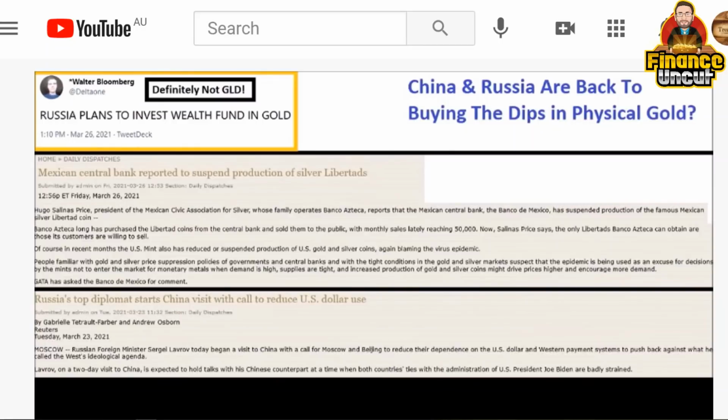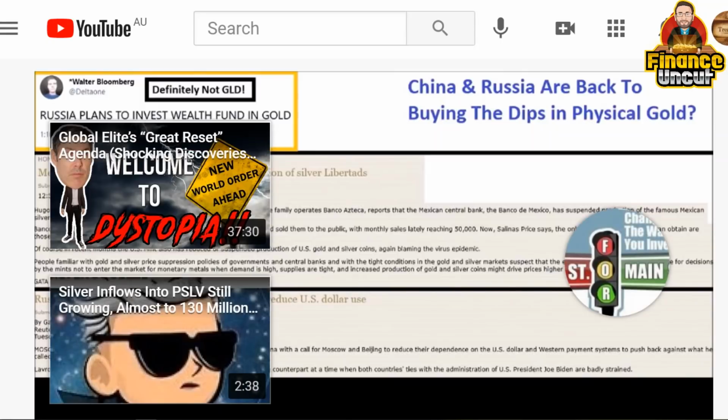And on top of that, you have supply problems in silver. Even though I think Mexico is number 1 or number 2 in the entire world in annual silver production, it looks like the Banco de Mexico, Mexico's central bank, is still having problems sourcing physical silver to keep up with demand to make their sovereign silver coins.